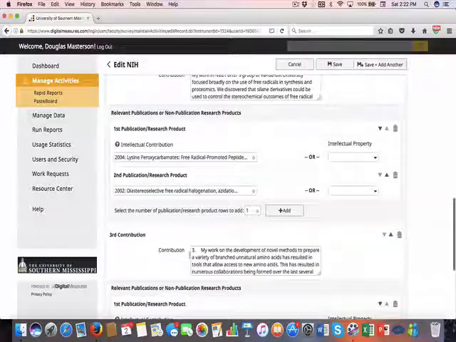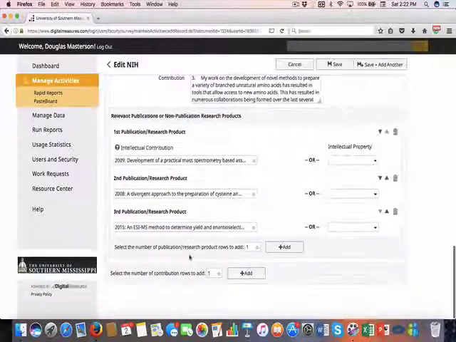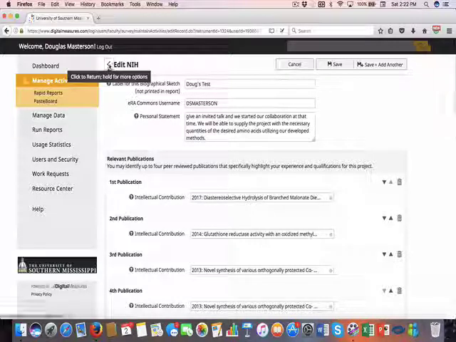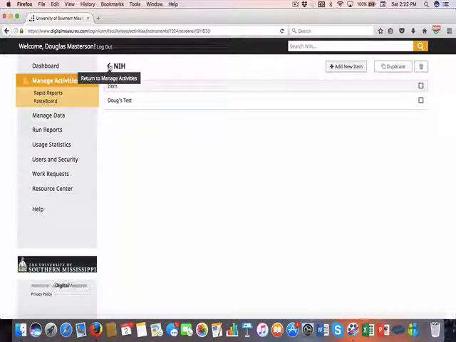So if you're used to dealing with NIH-type grants, I'd highly recommend that you go through and play with this a little bit, enter in some data, and you can create as many of these as you want. You can have one for each project, basically. You don't have to have just one because you may be submitting three different NIH proposals that all have slightly different biosketches, and so you can create the three different files that you need for that quite easily.